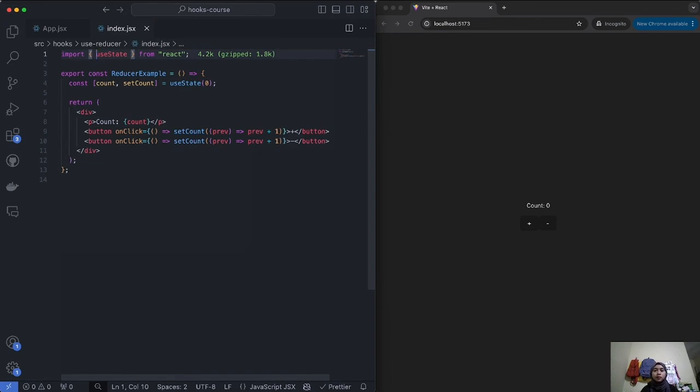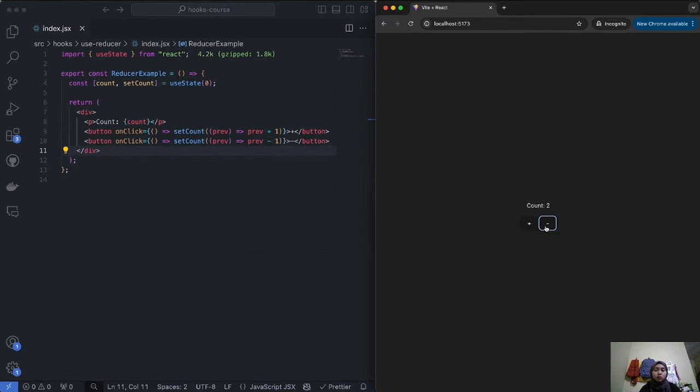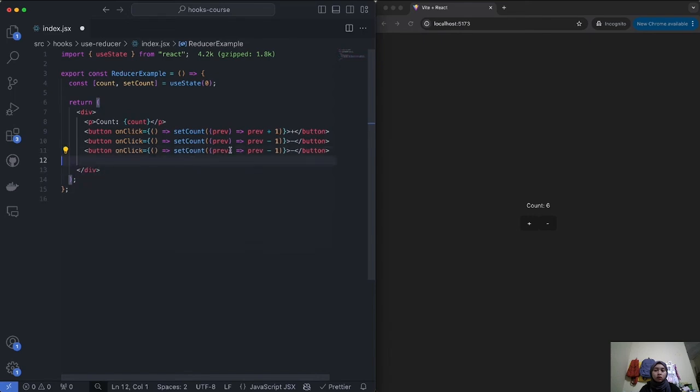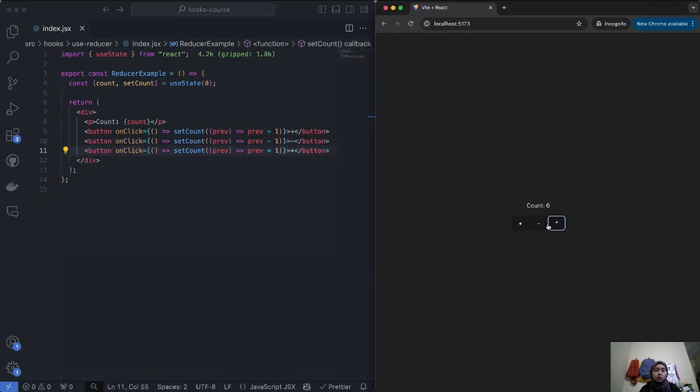So the best way to explain this is by putting a situation here on the screen in which we are using a useState. So I brought back the example from the counter app that we made, and I made it a little bit more complex by adding the subtraction as well, which was broken. But you can see it's a very simple counter app where I can add and subtract values, and it will appear over here. Now I could technically add more things. I could add a multiply, right? I could add a multiply over here and then make the prev multiply, and you'll see that this would also work.